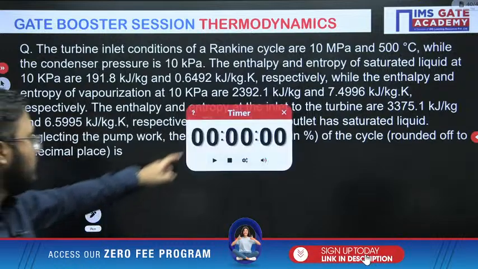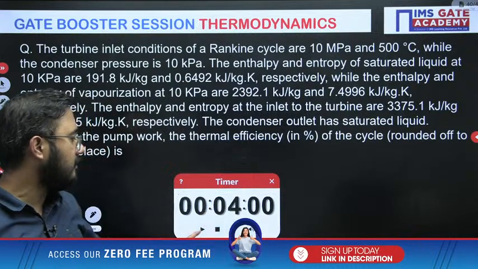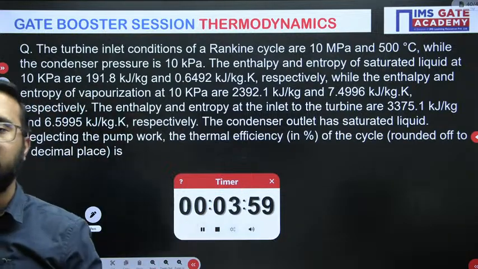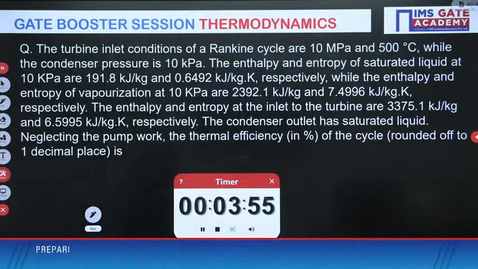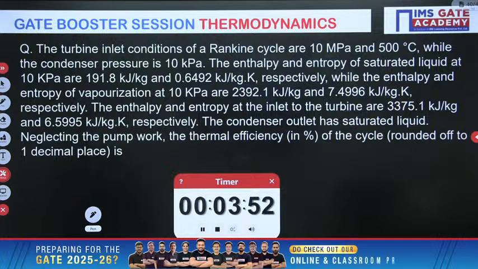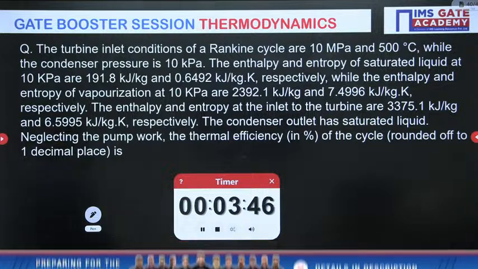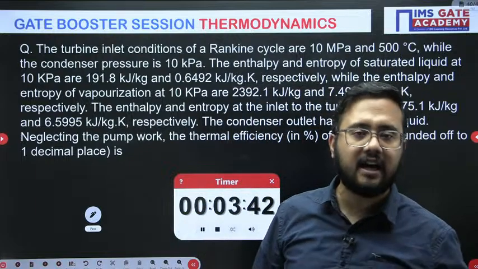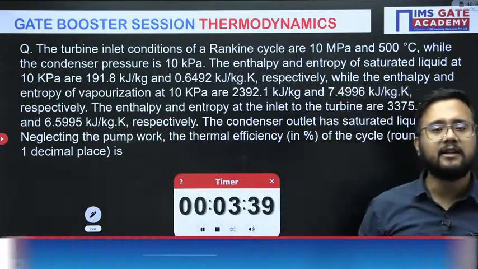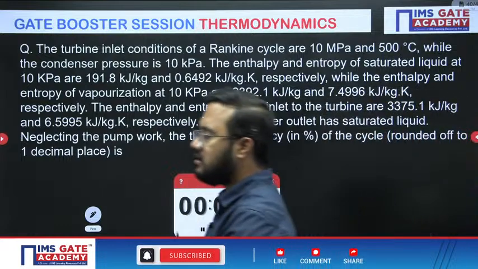Okay. Make sure that you are drawing the right diagram, then only you will be getting the right answer, because the diagrams are very important here. So take 4 minutes, no issue, but give me the right answer here. Read the question very carefully. In Brayton cycle, Rankine cycle, in VCRS cycle, important part is the diagram and the processes. After that, it will be very easy. Okay. So just try this one, everyone.